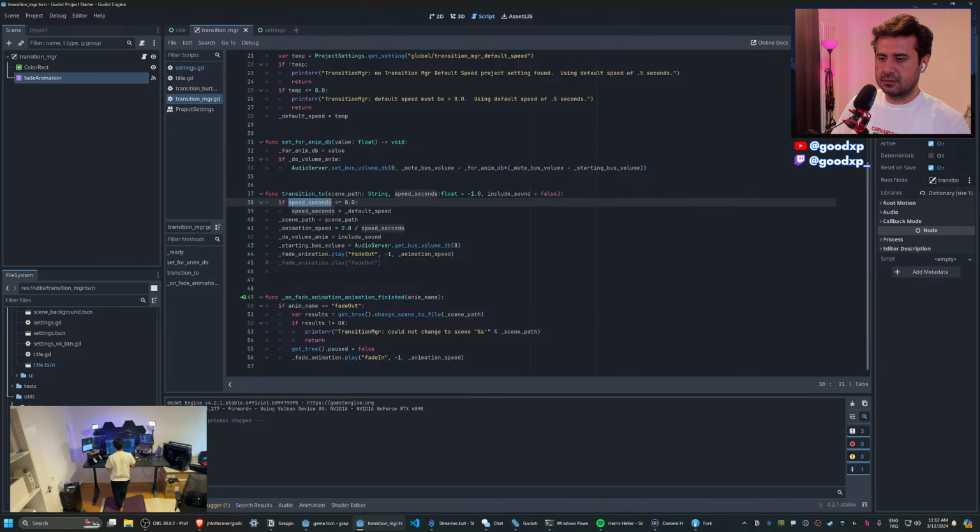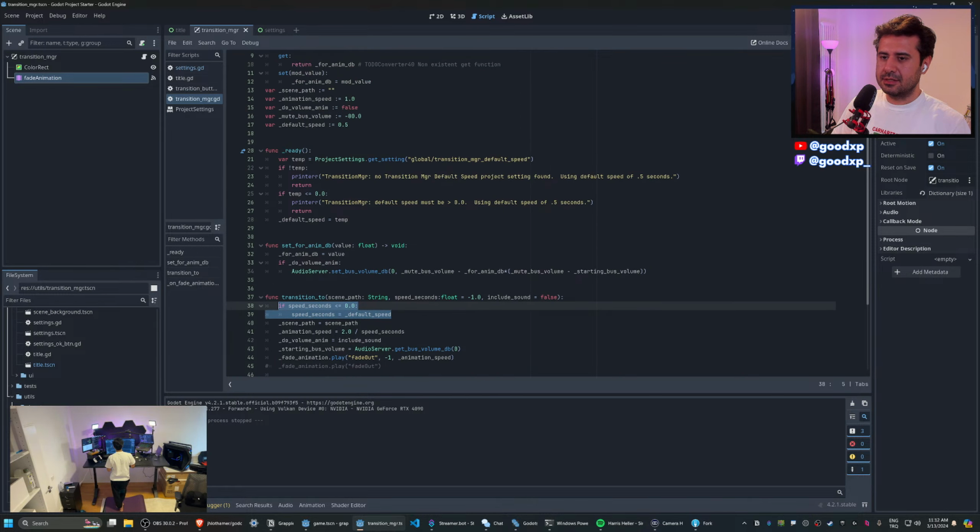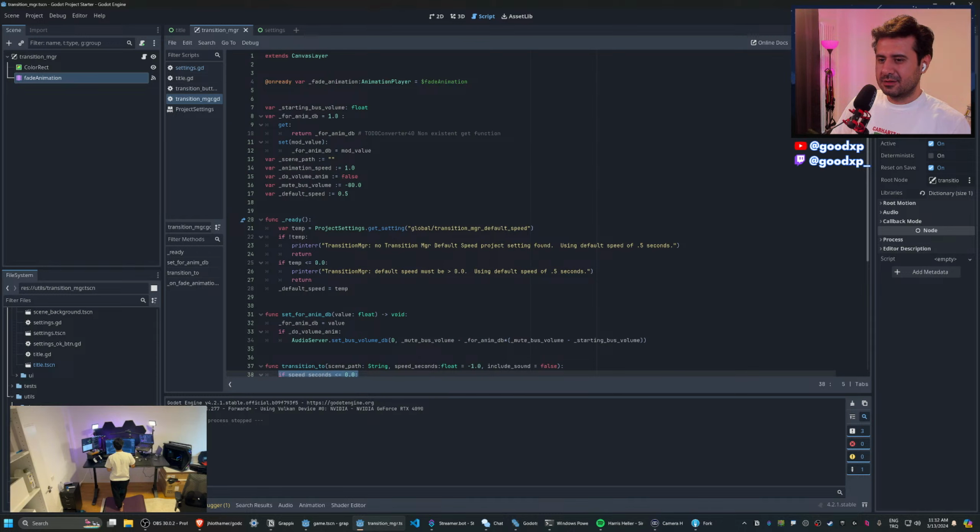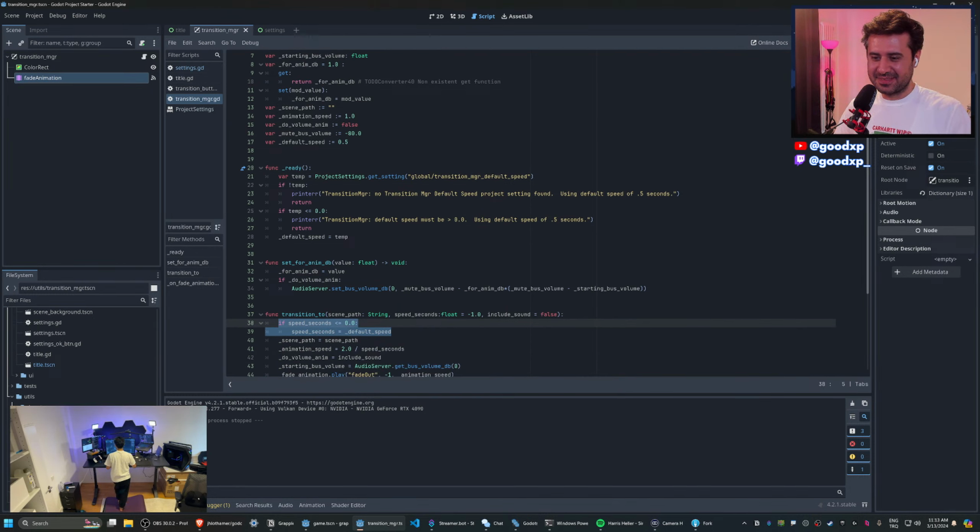If speed seconds less than 0, which looks like default is less than 0. Interesting. Is there some intelligence here? I wanna understand. Default speed, and default speed is 0.5 as always.